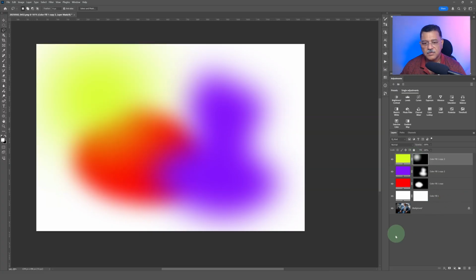So you can use masking like this also to create different diffused backgrounds with different shapes and to create some artwork that you need for your presentations or whatever. So this wraps up our discussion on masking. Of course, there is more to masking, but this will get you started. So this will help you to work with a lot of images going forward.